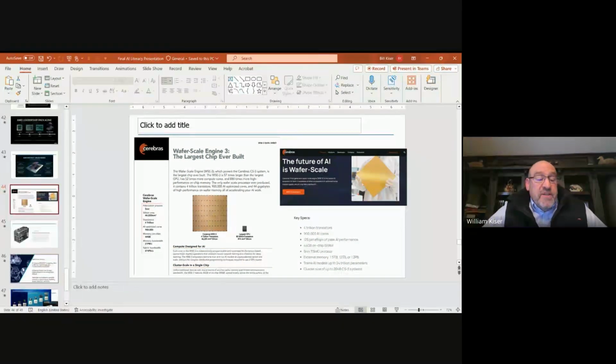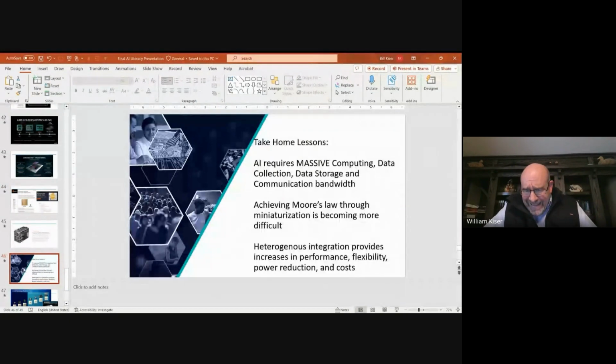So this was my story. I wanted to show you how AI has been around a long time, but it was only able to catch up when we had data, when we had storage, and we had massive computing power and communication bandwidth. We had to be able to move this data and get to this data, because one thing we didn't get into, remember, is that a lot of applications are stored in the cloud. So you have to send your data, you have to send your situations out. There are hybrids where sometimes you have knowledge engines and inference engines in different places, but you still require massive storage, massive data, and communication and computing.